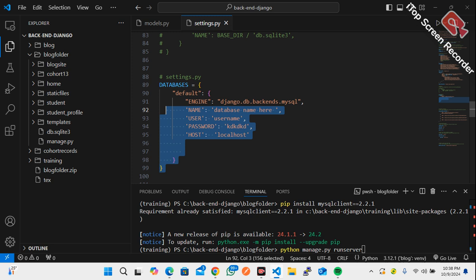I'll paste this on. Let me confirm. Okay, this is the engine. So the engine is where Django will be getting the database from. db.backends.mysql. Then the name is database name. Then the username database user, and then make sure everything is okay. And then you can copy this. And then let me paste it on.